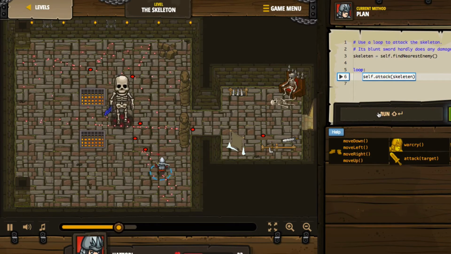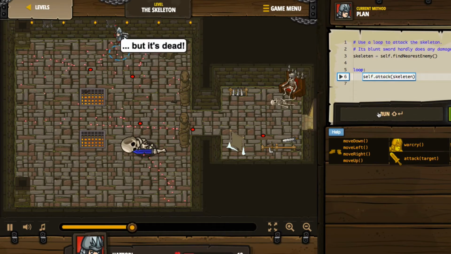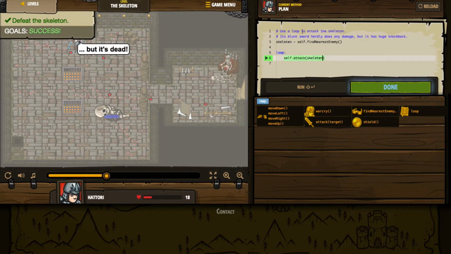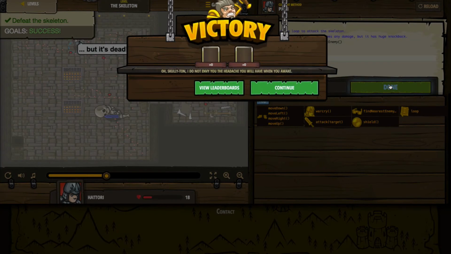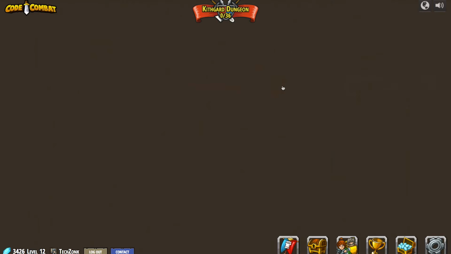Hopefully I can survive this. It's taken a little bit of time. Alright, he's good. He is dead. So, we've defeated the skeleton. We had some luck. It was a very simple, straightforward thing, and I think that by reading the code comments before we went down that road, it helped us figure out what we needed to do. So that's good. Let's click on that done button, and we will accept our experience points and our gems, and then we will move on. I'll click continue, and we'll see what's next.